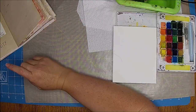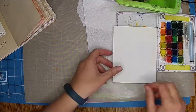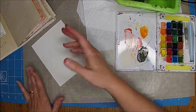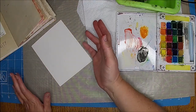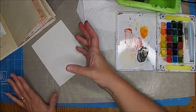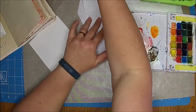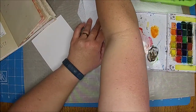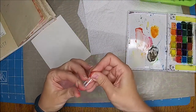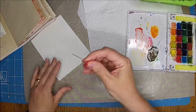Let me go to my photos. I did look, and Miss Lindsay has a video. So if you're looking for one, go check out Lindsay the Frugal Crafter. She does have a watercolor poppy video and I loved it. But we have poppies right now, so I'm going to use this as my scratching tool. She used a credit card and I really don't have anything to use, and I needed a scratching tool, so we're going to use that.